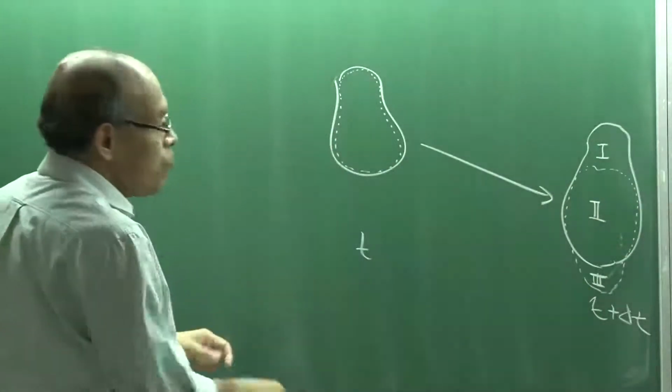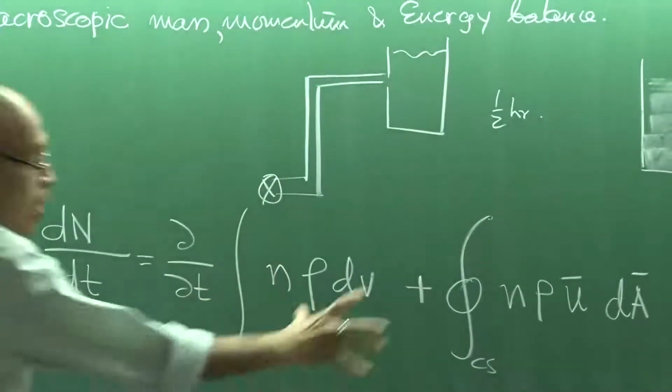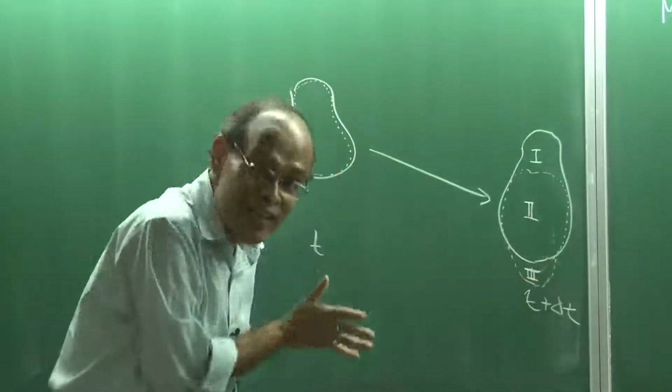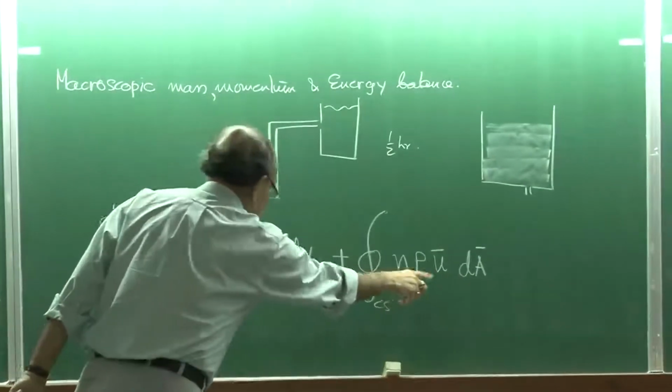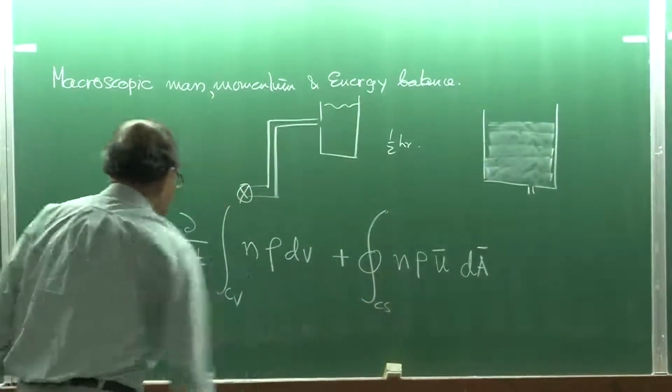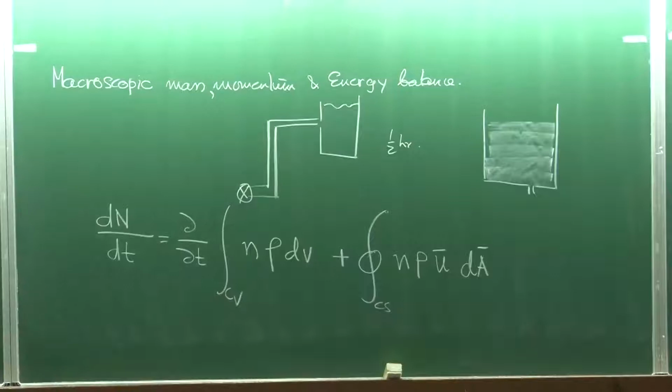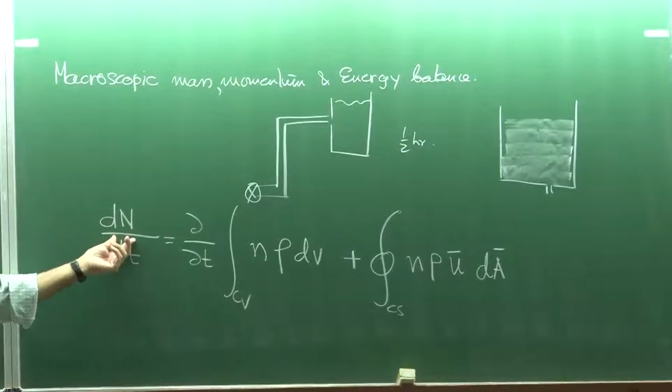If you now do the balancing of a property, the change in the property is going to be the net rate of accumulation in the control volume plus the net efflux that has flown out of the control volume. So, there is a net flow out. Similarly, there is a flow into the control volume through the control surfaces also. So, the net rate of change of N, in which N represents an extensive property.